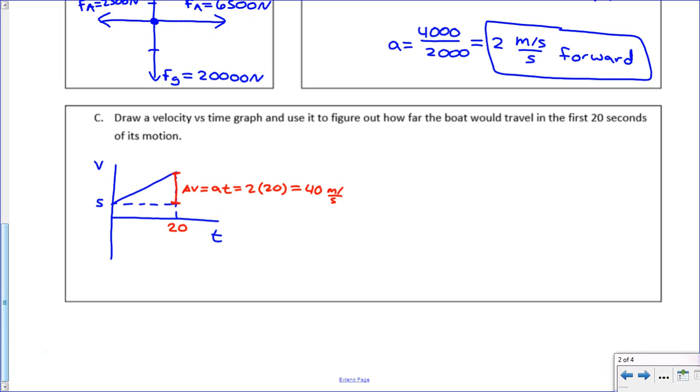And so what we have here then is two shapes. All right, we have a rectangle and we have a triangle. We want to get the area for both of them. So I know that for the triangle, 1/2 times the base, which is 20, times the height, which is 40. Okay, that's the area there, and I want to add that to the area of the rectangle. So the rectangle has side lengths of 5 and 20. All right, and then you add those together. You should come up with 400 plus 100, which is 500 meters.